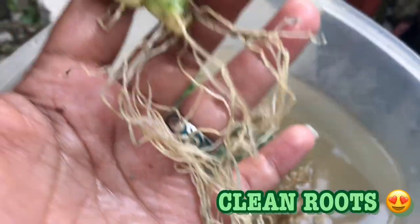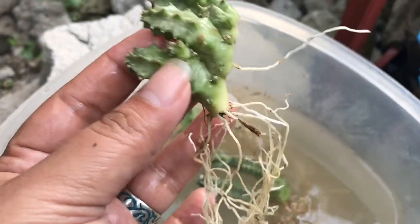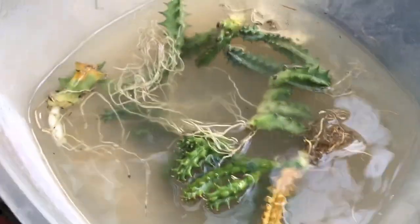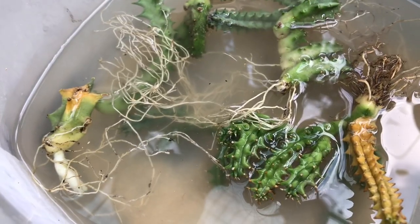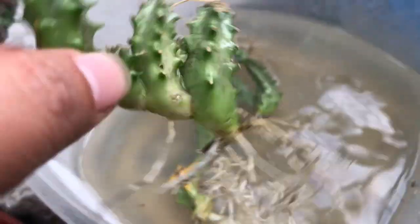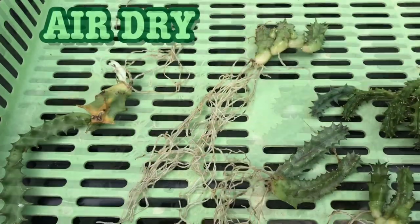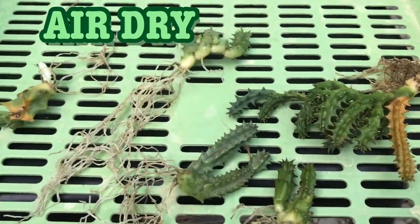So here they are. As you can see, napakalinis na ng roots nila and then maganda yung root system, 'di ba? Okay yung roots nila dyan. Then after 15 minutes, tatanggalin ko na sila sa pagkababad and air dry. This is how I air dry my plants. Nilalagay ko sila sa tray na maraming butas para through and through yung air, lahat ng parts matutuyo.